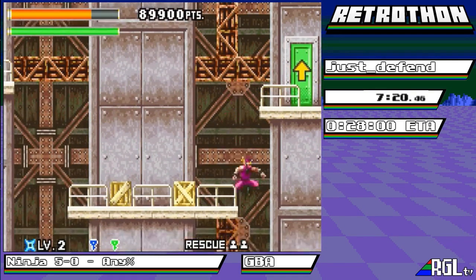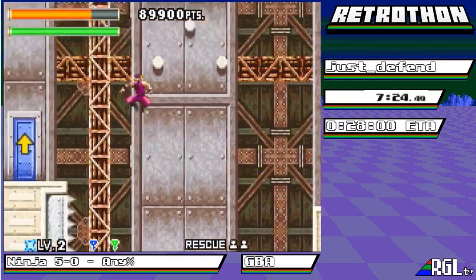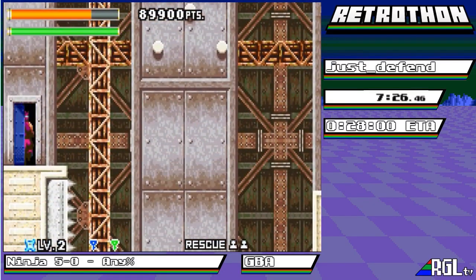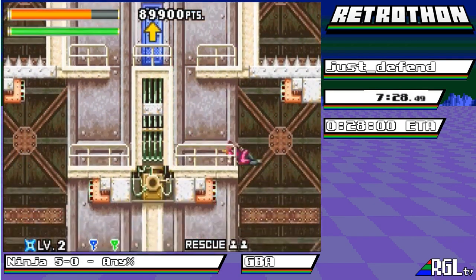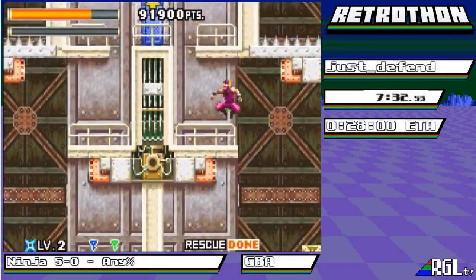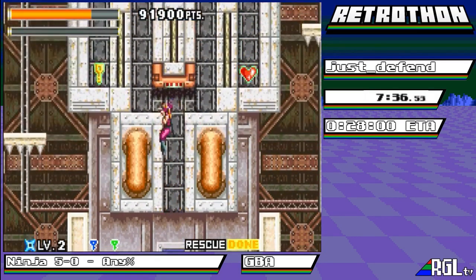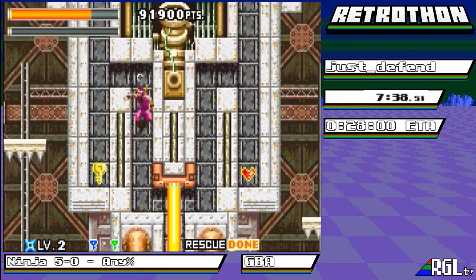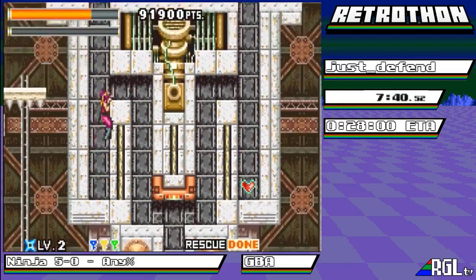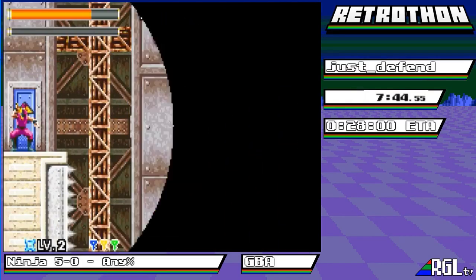You'll notice the hazards are on a cycle, like the flames. So, just trying to work fast so I can save time. I'm gonna use the full screen special attack there to save all the hostages at the bottom. And then I'm going actually backwards here through this maze so I can get that key, save some time.